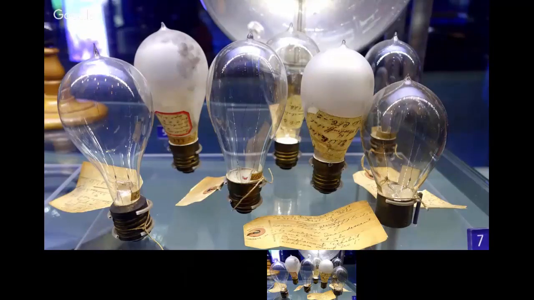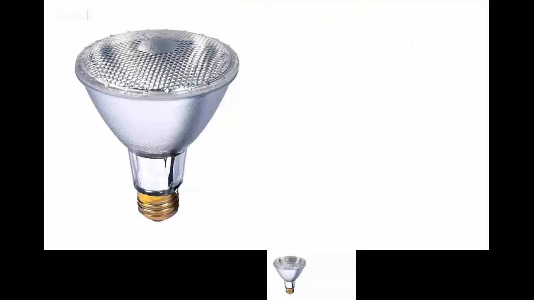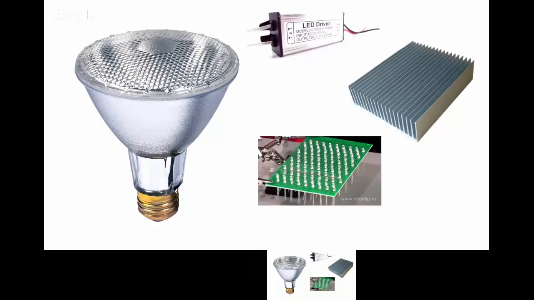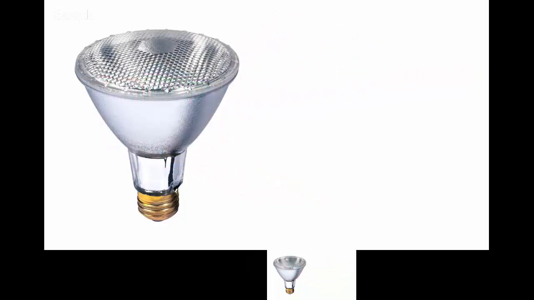So the light bulbs that we see even today really are the same form factor, even the same interface. Some of the first commercially made bulbs really had that exact same interface. I'm not sure when the last time you went to Home Depot was, but you probably don't see a lot of incandescent bulbs anymore. They all kind of look the same, like this floodlight, but nowadays they're all LEDs. So we're taking things like an LED driver, a heat sink, an LED array, and trying to jam that into a 125-year-old form factor.